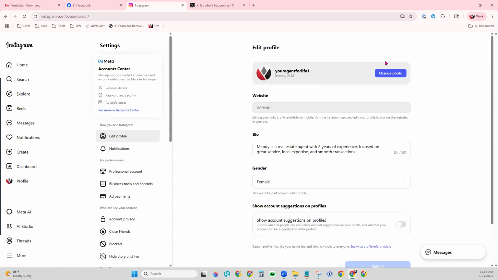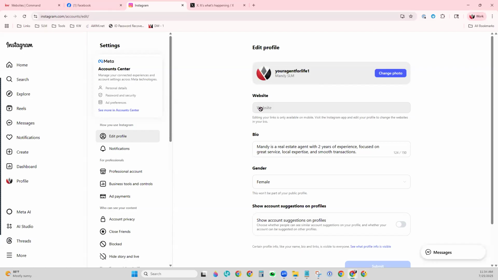From here, you can go ahead and change your headshot. This is one of the options I was explaining that you'll have on a mobile device. It even tells you right underneath this that if you want to add your website, you need to edit it on a mobile device. Okay. So taking your KW agent site URL and putting it on your Instagram profile, please do that. It just helps you with SEO, search engine optimization, but you can't do it from a desktop.